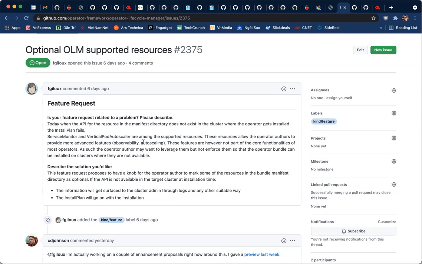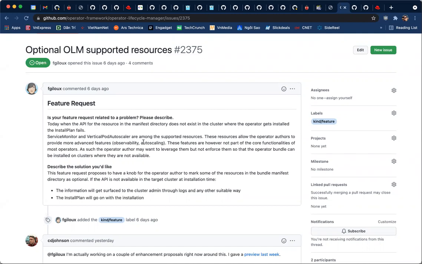I guess part of it is that he probably doesn't have these APIs declared in the dependencies YAML or the CSV. So I think he wants to automatically imply those as dependent GVKs if the resources are inside the bundle. And I don't think you do that today. The install plan just tries to install them, right?